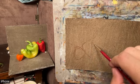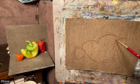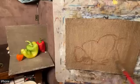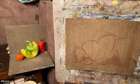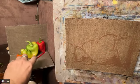One of the things that I think people are surprised by when they see me actually do a demo is how loose a drawing I start out with, in comparison to the end result, which is often very tight. I don't measure initially. Look at that. Can't get much more accurate than that.